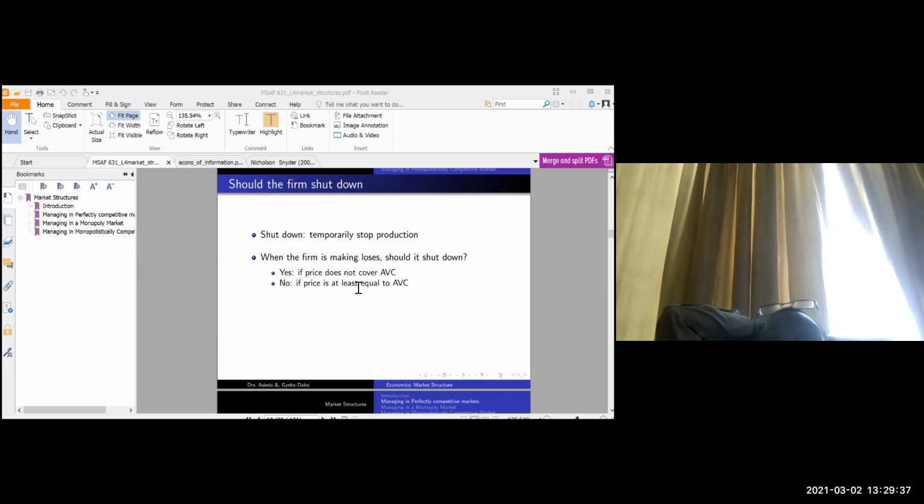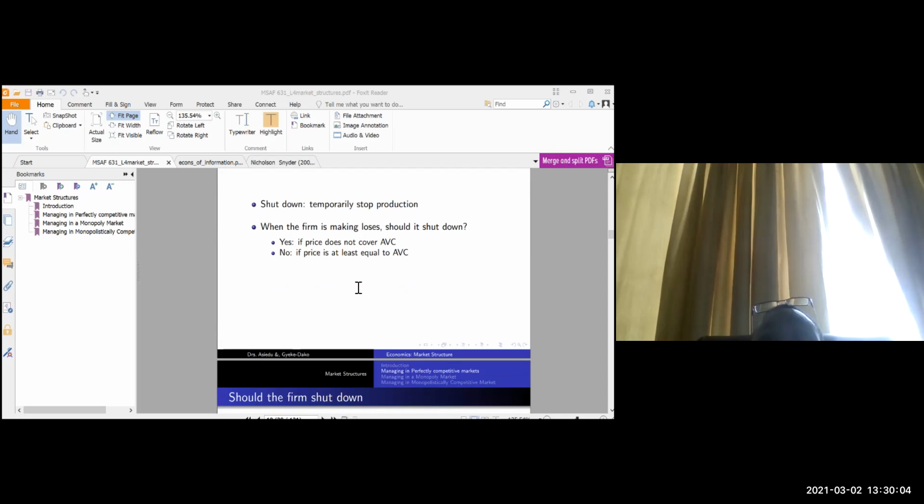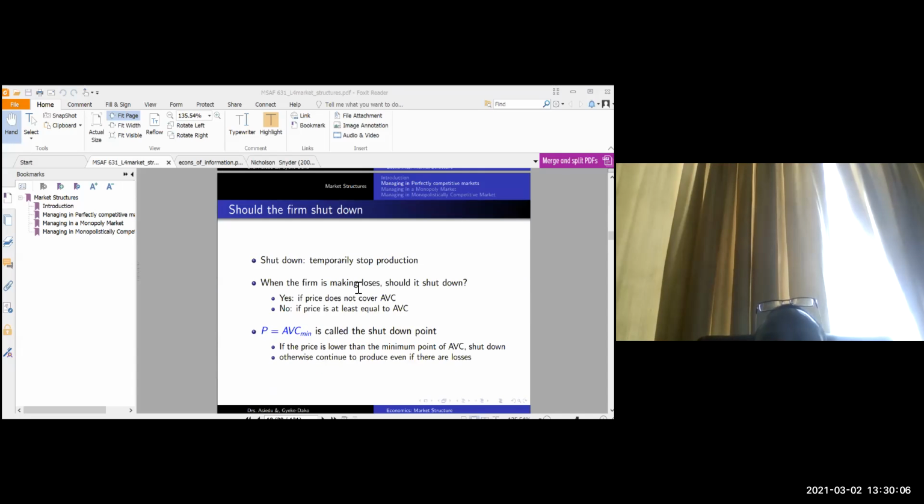So some of you are running your own businesses. Some of you are planning to run your own business. Keep an eye over your cost, the fixed cost, the variable cost, and compare it to the price you are getting. Over time, if you are not able to pay your variable cost, electricity, every day you are in arrears, you are cutting your power, workers, that means the price you are getting from the output is not able to compensate for the running of the business. Okay, and then you may begin to consider that.